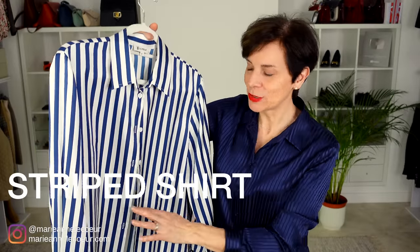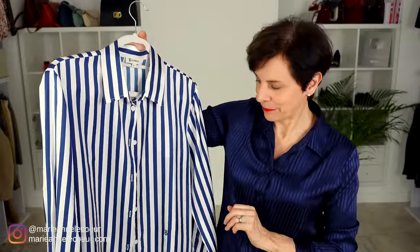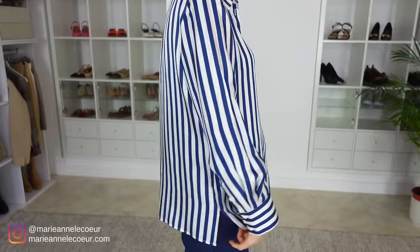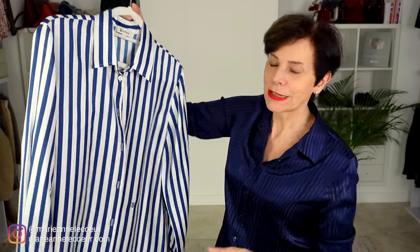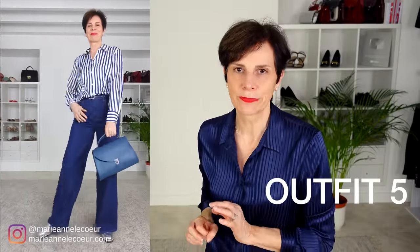For the next outfit we have this navy silk stripe shirt from Lily Silk — this one is in size M. I really like this style because it is so versatile and you can wear it with most things in your closet. It has the Lily Silk logo at the front, a regular fit, and long sleeves that you can wear as a shirt by itself, over a silk camisole, over a white t-shirt, or opened up. For this outfit I paired it with wide-leg jeans, worn over a white silk camisole from Lily Silk, and with silver loafers. You can see how the navy, white, and silver work together — it adds a little note of luxury.